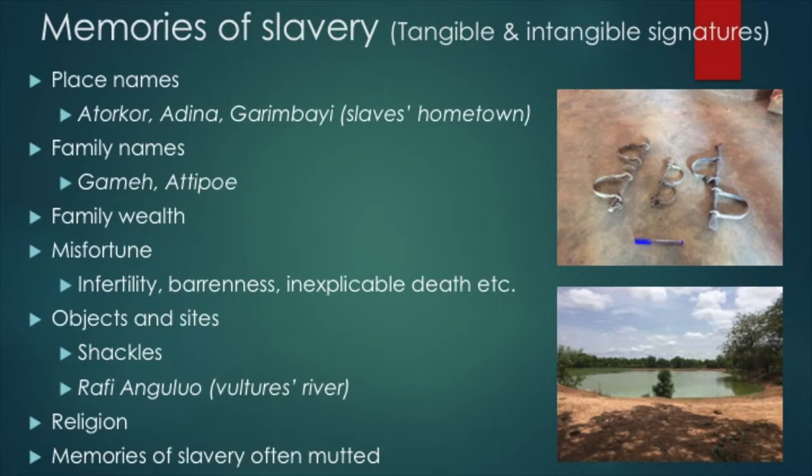Now we have things like place names, names of towns, names of sites, that always reflect, or that always draw people's attention to the history of slavery. For example, the first name there is Atoko. Atoko in Akan, in Ghanaian language, means to buy and take away. And it was a site where slaves were purchased or traded. And so we say in Akan, Otwa Naoko, meaning you go and buy and then you go, or you go and sell and then you go. Now, this is a town that is still existent in the Volta region of Ghana, and the mention of the name Atoko brings to mind that history of it.